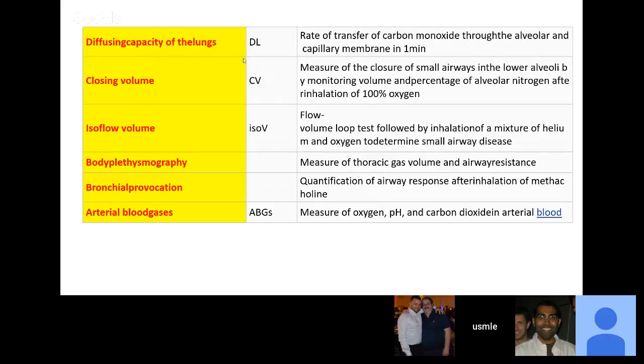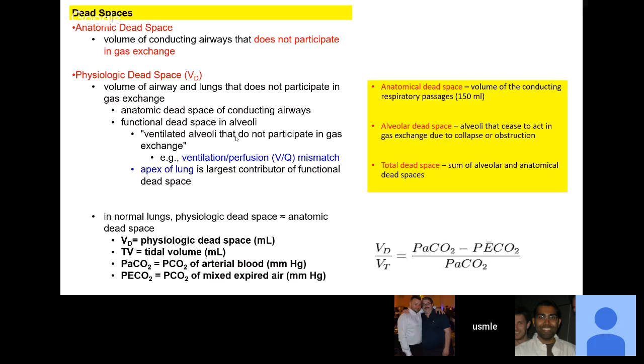Here's the same thing, it's about definitions, so go over them. This is the basic stuff. So dead space. The dead space is everything that has air but is worthless. It doesn't do much. It's just there. And that's what you're going to look at. You need to know, first of all, the value, as we saw in the question earlier. So you need to know the value of the dead space.